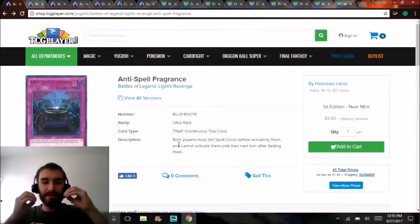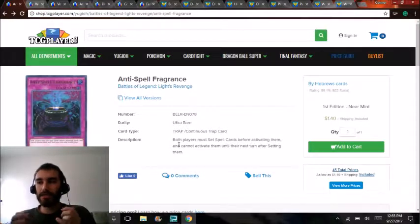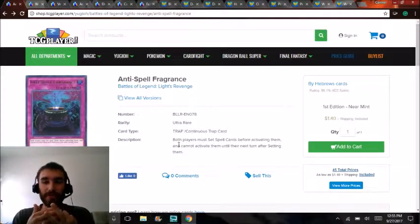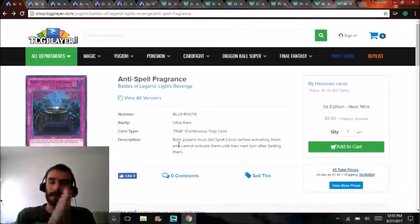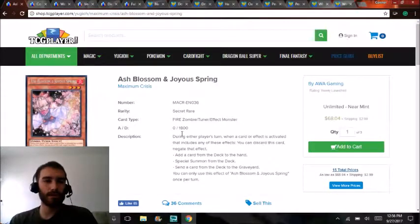Well, the same reason you'd run any card to side against anything. Zodiac has Dragonic Diagram, had Enemy Controller, and if they had it already on the field, Zodiac could use it to out the Flying Sea. That doesn't mean you stop siding in the Flying Sea against Zodiac, because if they don't get to those cards, they can't Xyz Summon. If they don't get to the out to Anti-Spell Fragrance, then they don't get to play Yu-Gi-Oh! essentially.